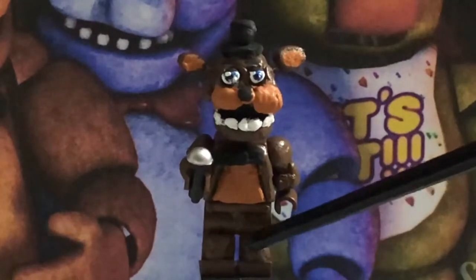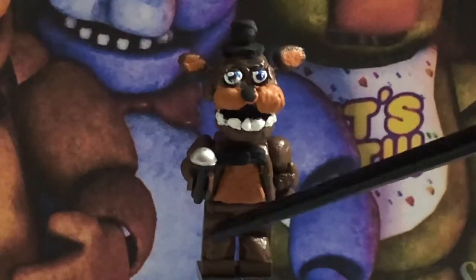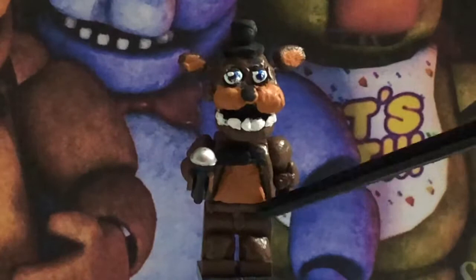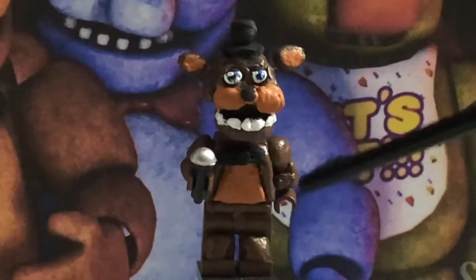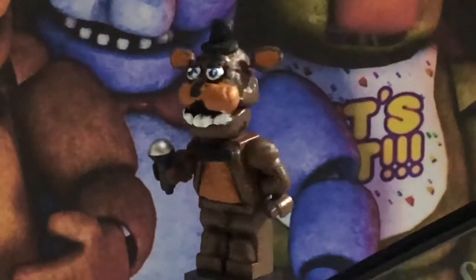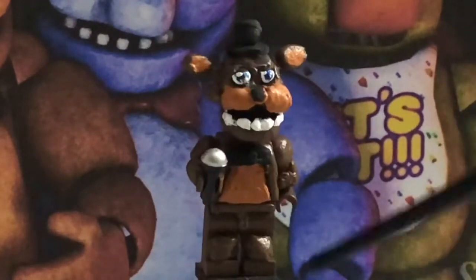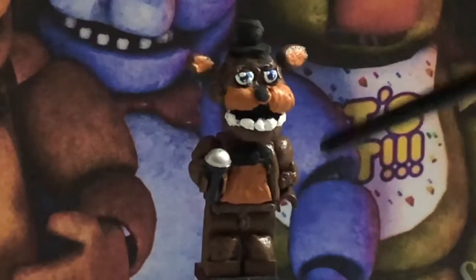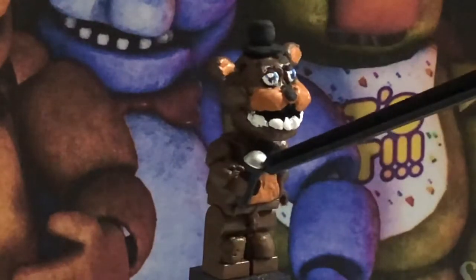So I sculpted near where the knees would be, and I did not sculpt here, and there's a good reason for that. If I did sculpt here, I would not be able to move the legs of this character, allowing less poses for said character. The arms are sculpted around the shoulder and then near the wrist going up. Just a simple brown paint job going almost all the way around. We have a bit of orange here to represent the secondary fur. He's holding a microphone.